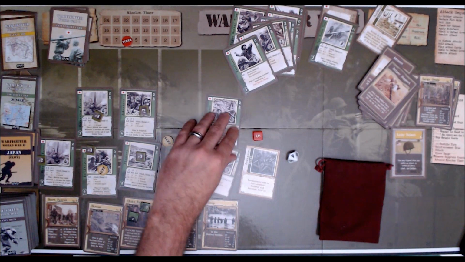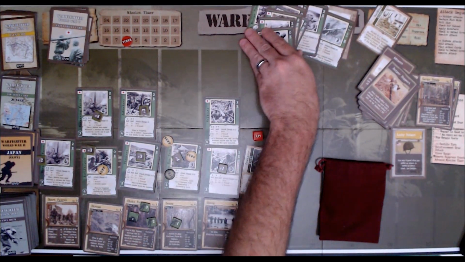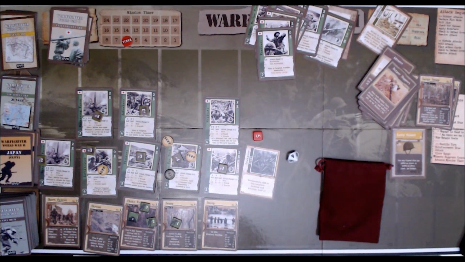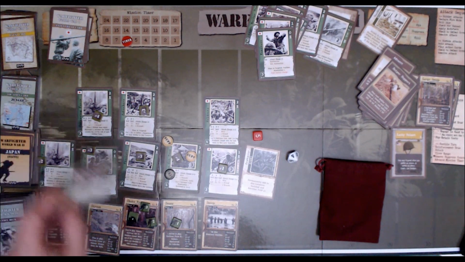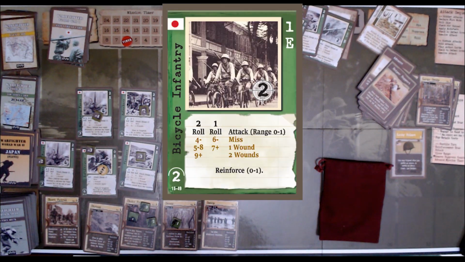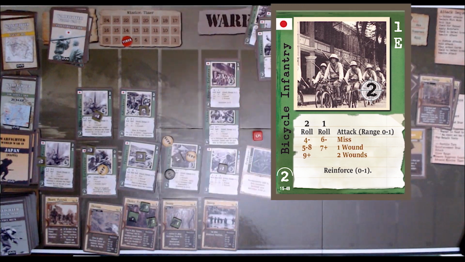These guys are last standers. This may have been a bad time to activate the location. I was thinking I could just go in there and clear it out. That's not going to be the case. All right, so that's 3. I need 2 more. Bicycle infantry for 1. Let's see who the holdouts target.